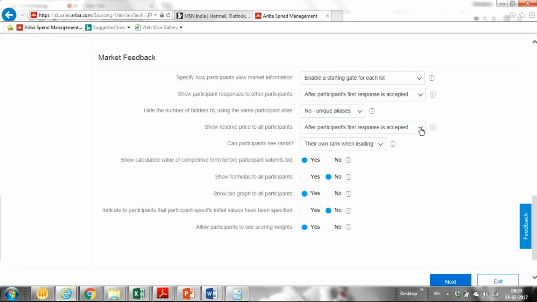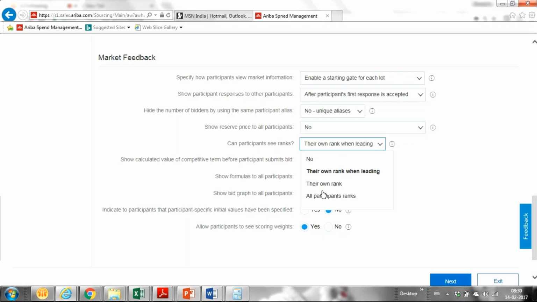If you want, you can show that amount to a participant after participant first response is accepted, or after participant has met the reserve value. We can set the reserve value as well. If you say no, then he won't be able to see the reserve price.